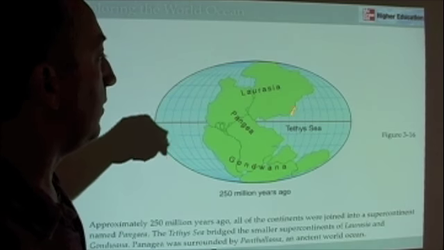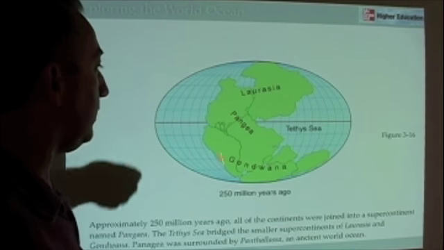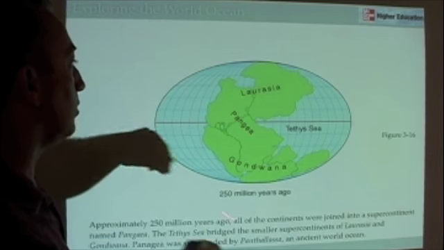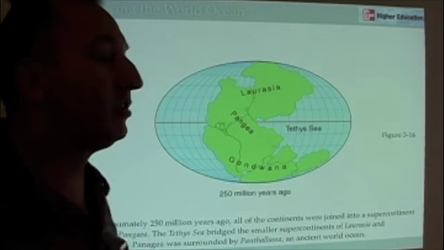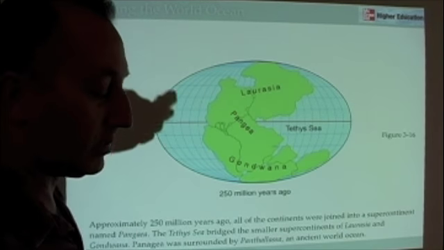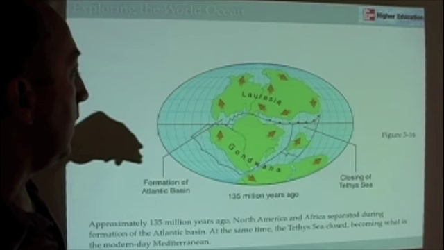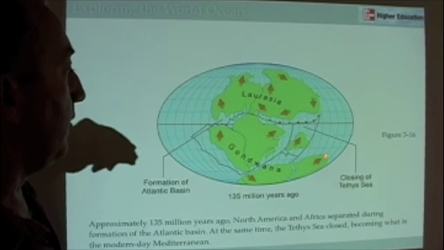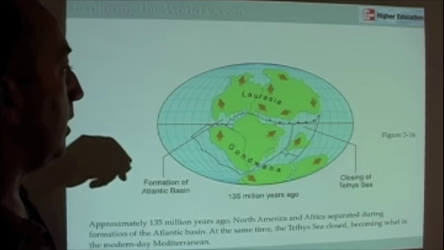And here we have an early ocean, the Tethys Sea. Again, this was the picture 250 million years ago. Surrounding all of this was an ocean called Panthalassa, and these are historical details, not things you necessarily need to remember. If we march ahead a little bit, 135 million years ago, the continents began to spread apart.